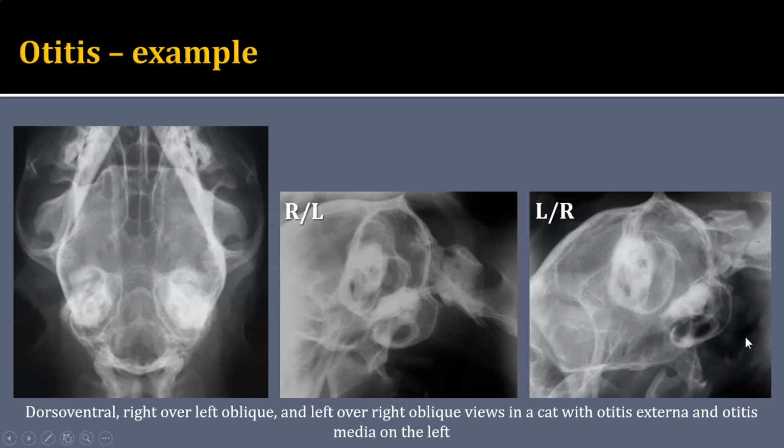Interesting thing about cats is they do actually have two large chambers within the bulla compared to the dog, and so it does look a little bit different. Even though part of it is more opaque and sclerotic, part of it seems more lucent still. So probably the entirety of the bulla is not affected. It turns out that this cat actually had an avulsion of this left ear canal deep, closer to the external acoustic meatus. And so this was a traumatic cause of both the otitis externa and the otitis media.